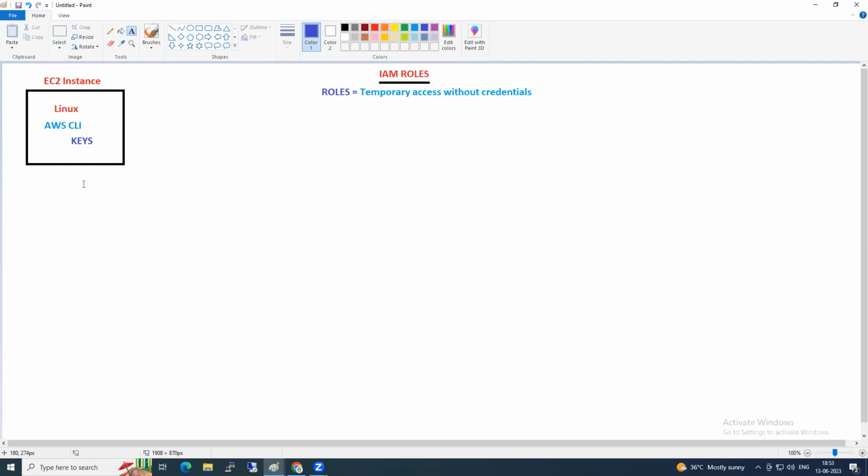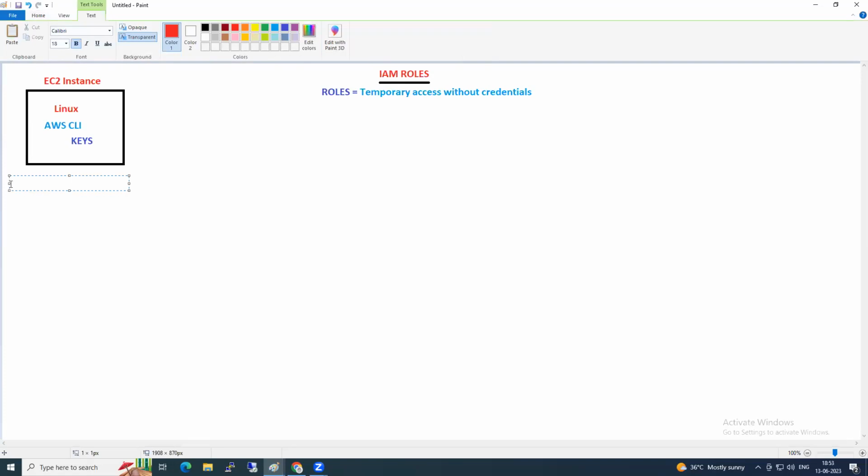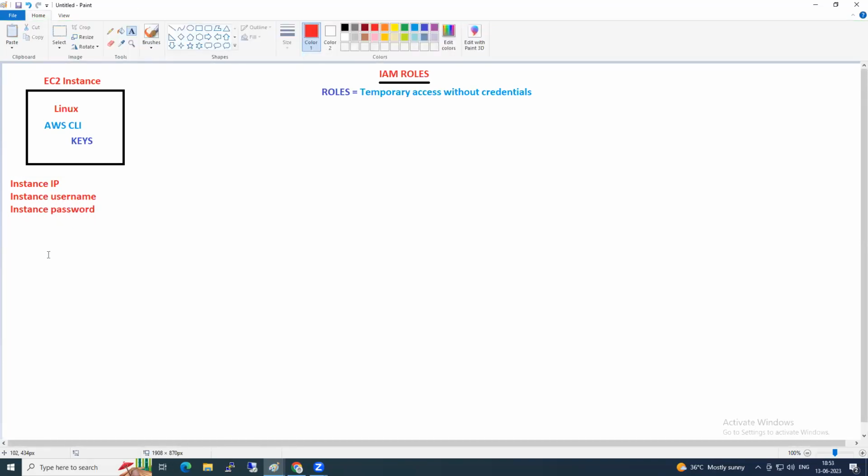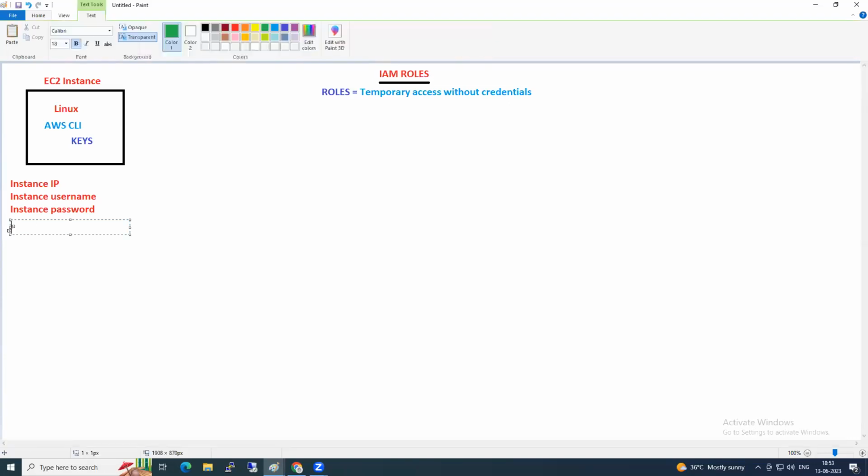By the way, how do you access it? Before that, I have one question. If I want to log into the EC2 instance, what are the things that I need? I need the instance IP address, a username, and then the instance password. Can I log into the EC2 instance with an IAM user?